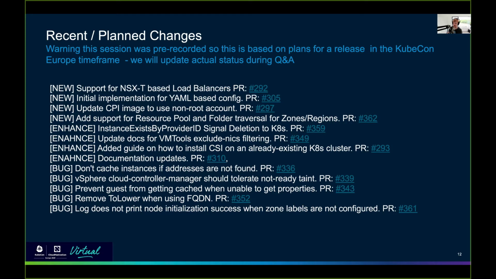We are updating the cloud provider interface's image account to be a non-root account, which I'm sure you'll agree from a security standpoint is a good thing to do. And just adding a bit more robustness to the whole zones and regions labeling. We are adding folder and resource pool traversal for those features as well. So if you are using zones or tags, it'll now be able to traverse all of the resource pools or folders under that environment and figure out where stuff actually lives.